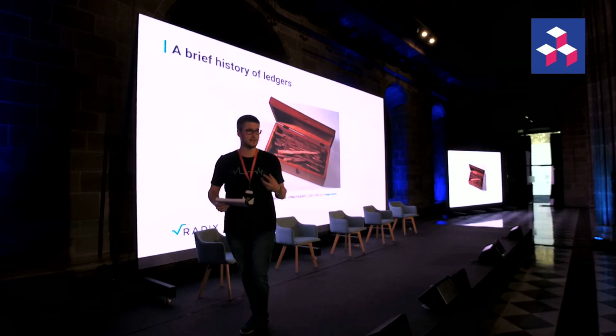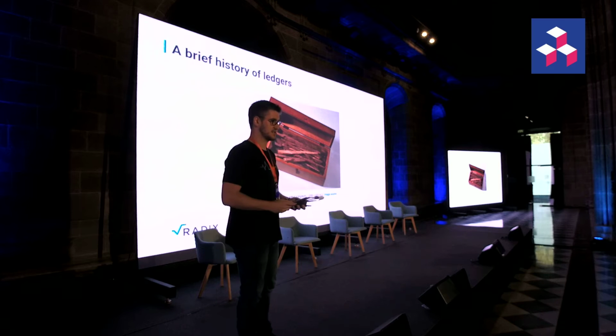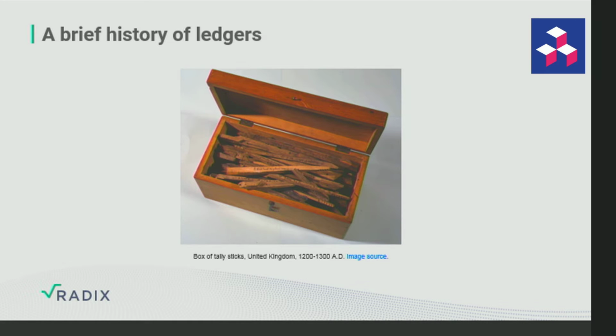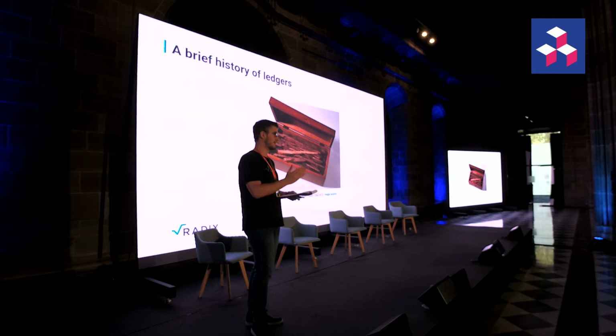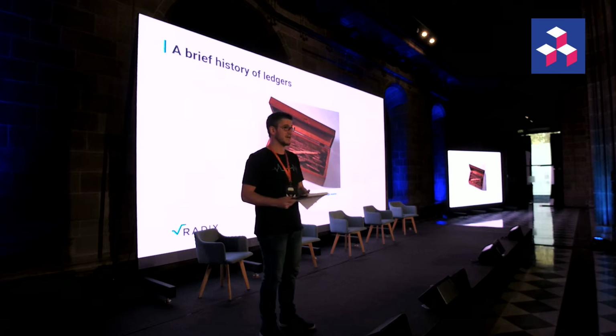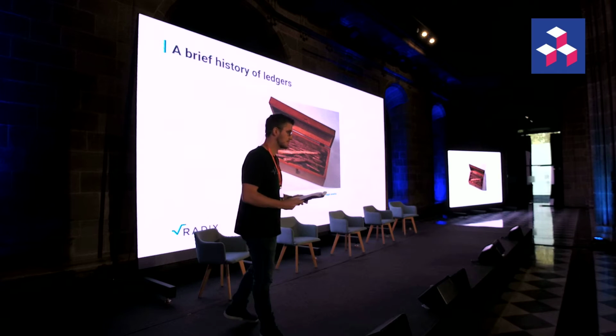As civilization evolved, we needed to keep track of smaller transactions. One way to do this was through the use of split tally sticks. That was in the Middle Ages. Split tally sticks were basically a wooden stick that someone would mark notches on, and then they would be split in half, so that both parties to a transaction would keep a half and could validate that it hadn't been tampered with. You could easily check the imperfections of the surface, and that the notches hadn't been changed. So this allowed people to track and verify that a transaction was actually correct.